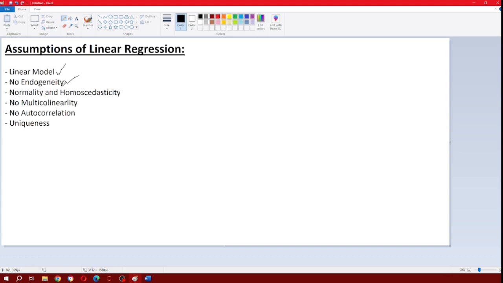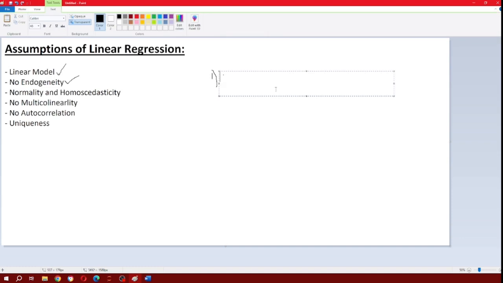But two cases that are especially common in inequality research: the first one is what we call omitted variables or omitted variable bias. Omitted variable bias is when we do not count or disregard a variable that's important for our analysis. That's the first one.